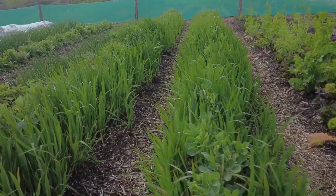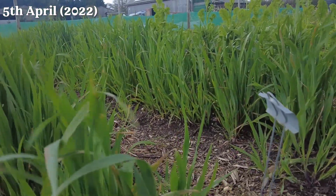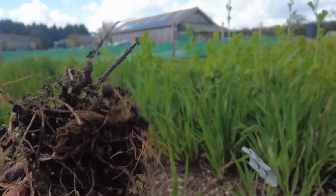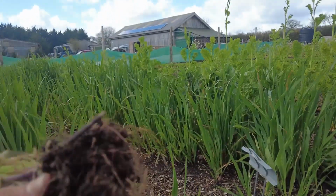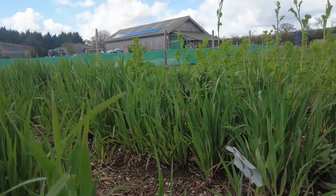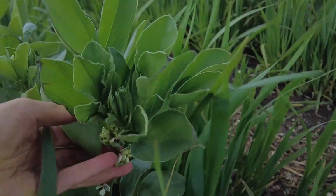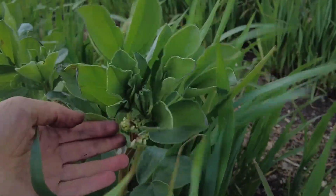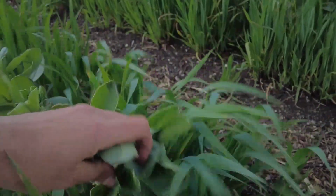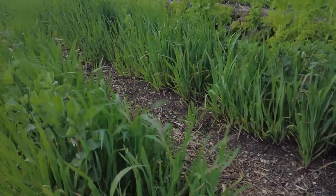Here you can see this beautiful stand of green manures, and there are two cover crops here. One is this beautiful winter rye, cereal rye, which forms a beautiful matting of fibrous roots, which will add carbon to the soil, and the tops will go in the compost. And then we've got these slightly modified broad beans. They're field beans. They make huge nitrogen fixing nodules, and now that they're flowering, they can be cut and the tops go in the compost, and the roots stay in the ground. We never till things in because that would mean tilling, and we don't till.